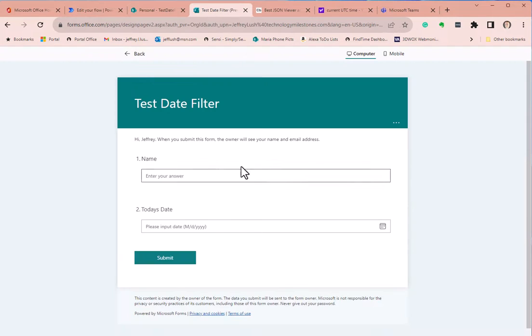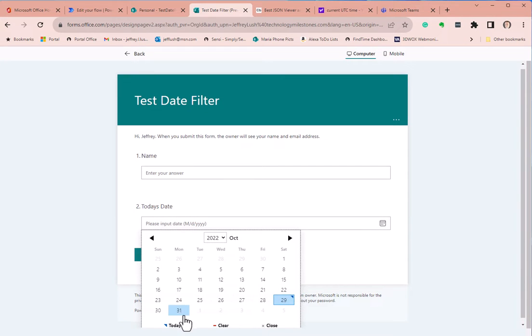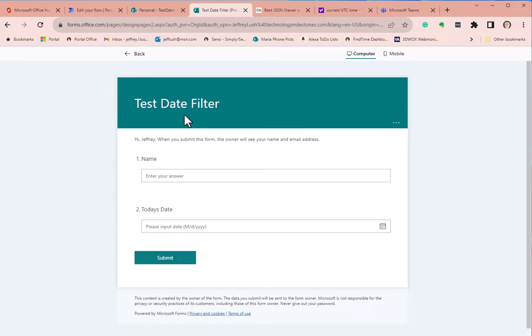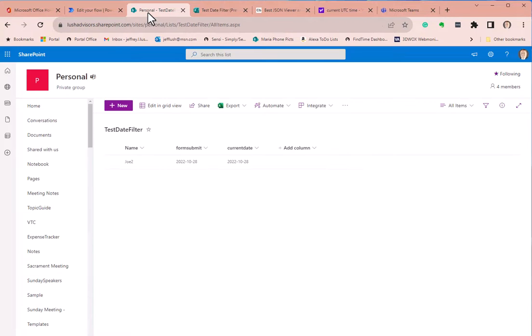So here we have a form. We're collecting a name and a date. That's it. Now I know some of you say, well, the form automatically generates a created date. And that is a true statement. But it's kind of wonky sometimes when you get into the get items filter. So I just collect the date here, just have them click today. They don't know any different, and it makes my life a lot easier.